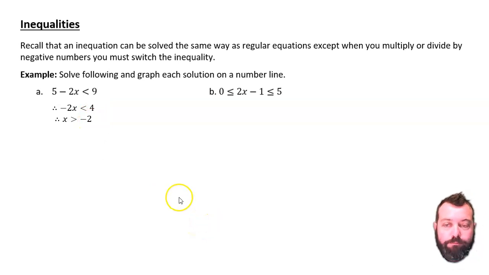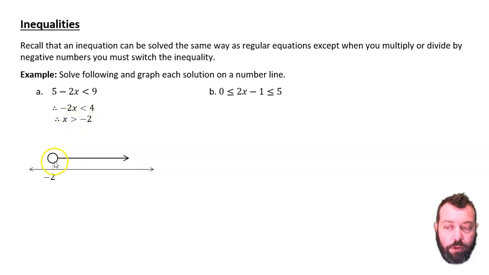Okay. Now, on a number line, because this is strictly greater than, I will need an open circle because it's not equal to. There's my negative 2, and it's those things that are bigger than negative 2, greater than negative 2, so it points to the right. Some people like to remember the little arrow on the end is the same shape as my inequality sign. That might be a little juvenile, but anyway, we have another one here.